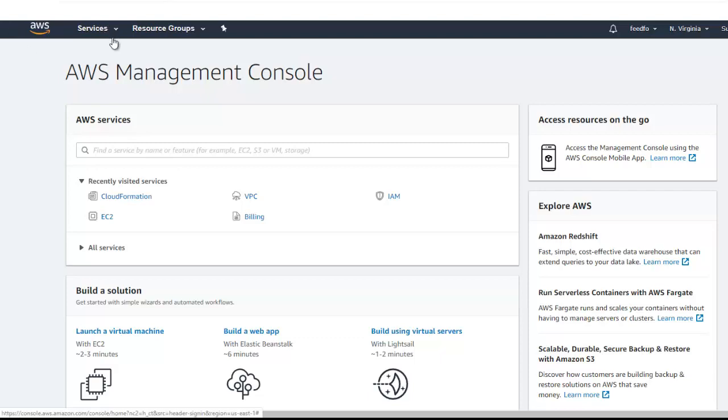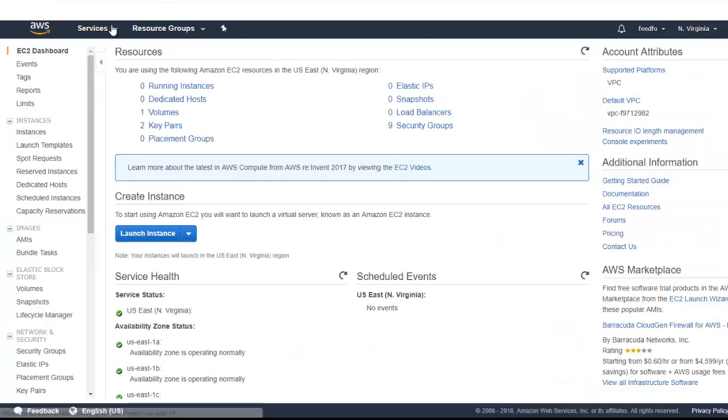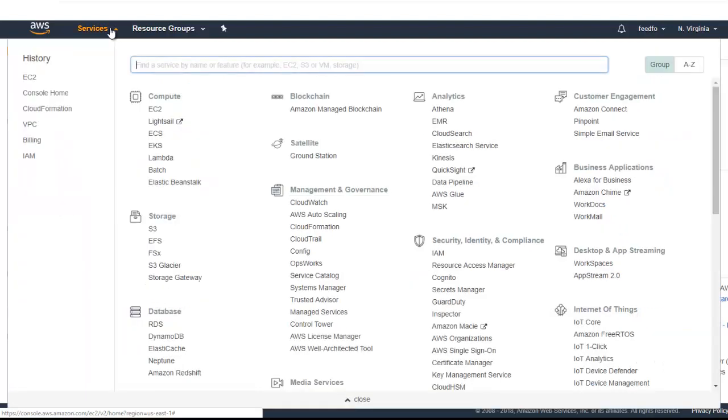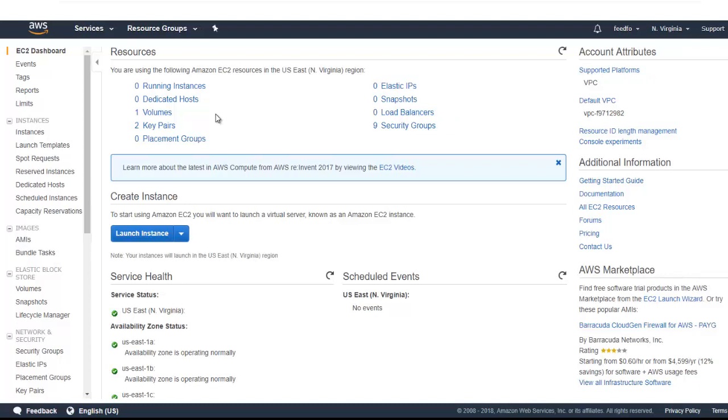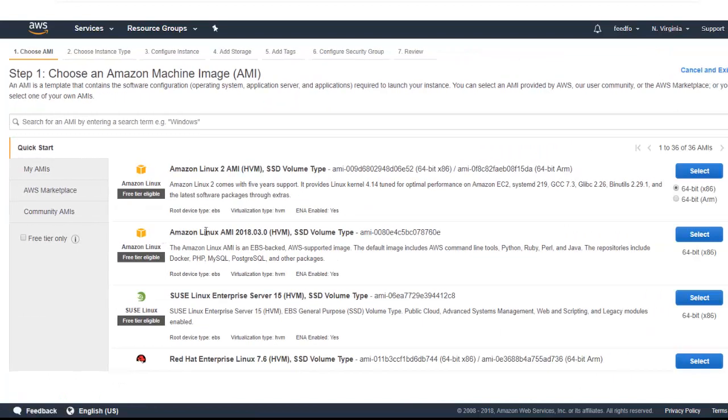Well, in AWS, you do it through EC2 instance. So the way you do it is you go to Services and you go to EC2, which is under the Compute. I'm going to be setting up a Windows server in the cloud. So I'm going to click on EC2. EC2 is an AWS service. It stands for Elastic Compute Cloud. So EC2, right? Compute Cloud. So in order to create an EC2 instance, just click on Launch Instance.